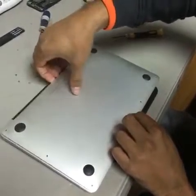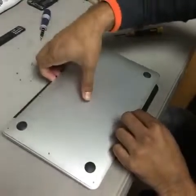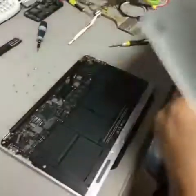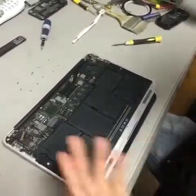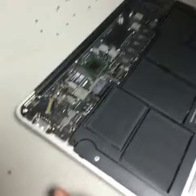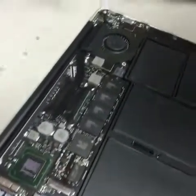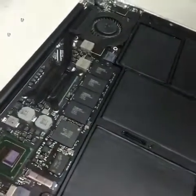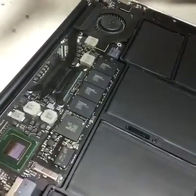Sometimes there's a little thing that holds it down. You just got to pop it, but in this case it's pretty loose. So I'm going to go ahead and open it. And there you go. This is the inside of a MacBook Air. And as you can see, here is the solid state drive, and we just got ours today in the mail.